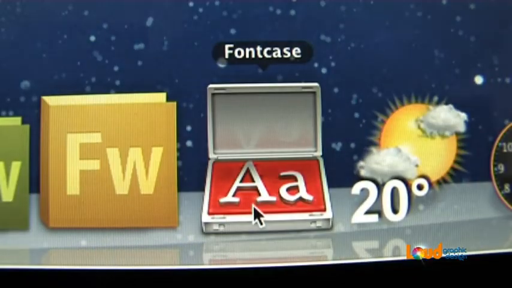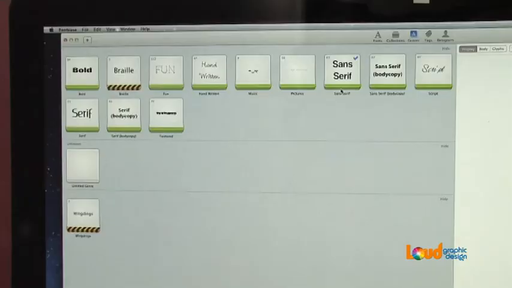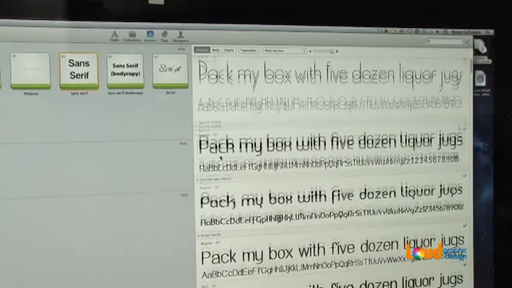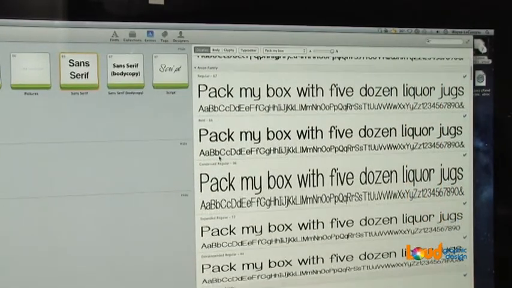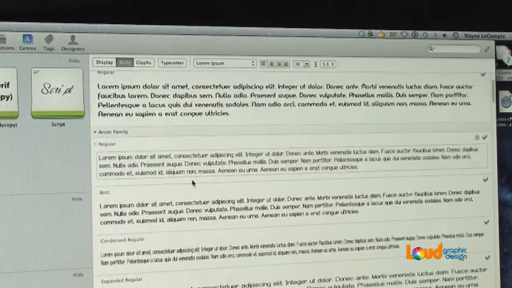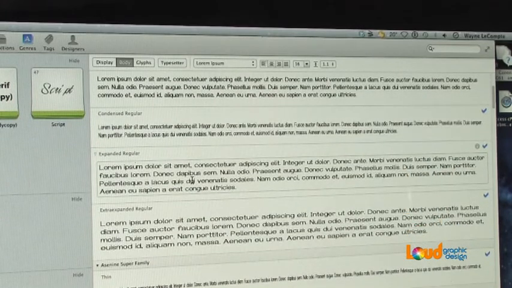One thing I'd like to show you before I go, and I think every designer should have this app, it's called Fontcase. I've split my fonts into folders and made a category for each. So if I click on my sans serif folder, for example, over here it gives me a list of what they look like in headline form. Not only that, if I click on body, it changes the view to show us what it would look like in a paragraph of body copy. Very useful tool. So there's a little bit of what I do each day.